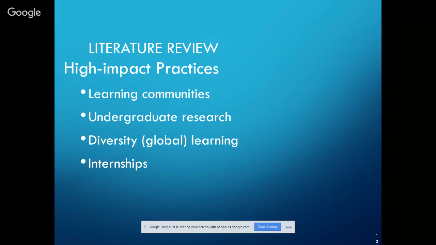Internships. Internships are where students work with professionals in their field of study to gain experience applying classroom knowledge to real-world situations. Most research on the effectiveness of internships has revolved around the social and career benefits of the experiences, although some academic benefits have been found as well. Students participating in internships often show an increase in their motivation to learn.